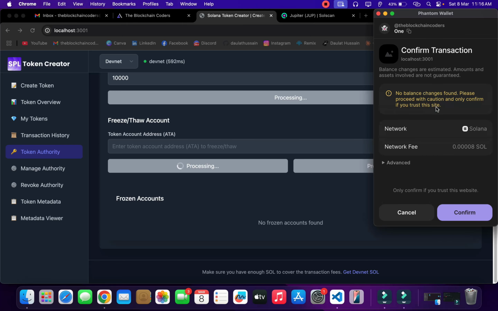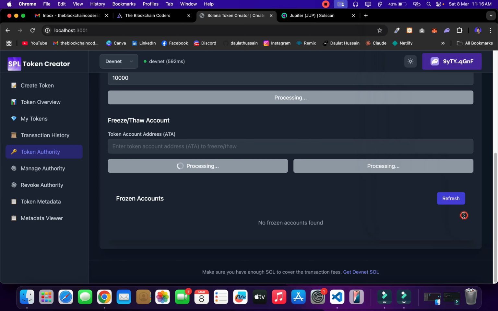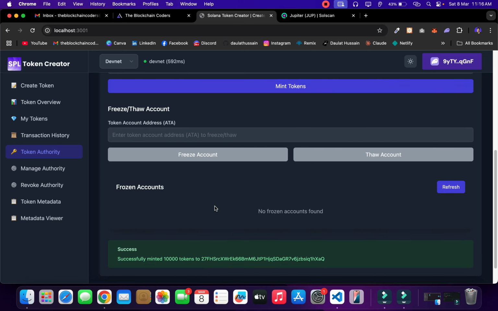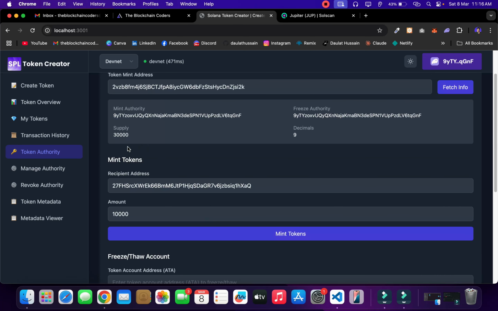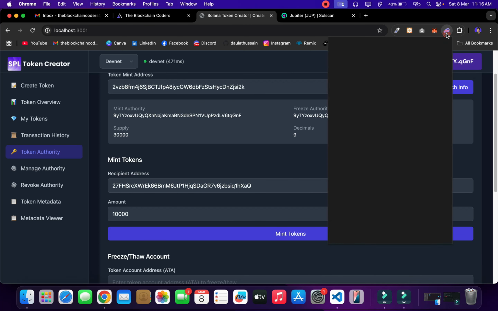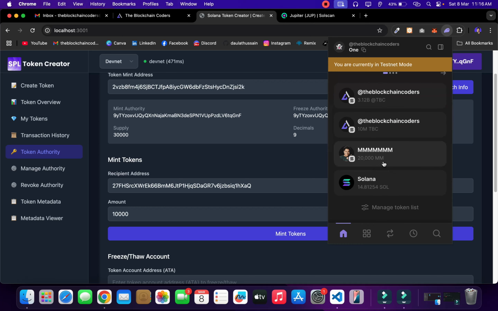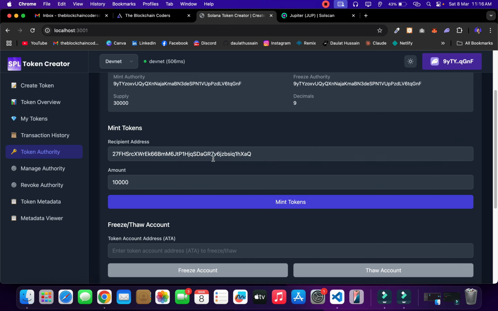Here we have it. Let's click on this confirm, and the token would be transferred and minted successfully. And finally, we are done with the transfer. It's reflecting fine. If I open my Phantom wallet, you can find the token we have created just now. It's MMM. That's the name I have given, and you can see the supply I hold. Now, what I want you to do is simply freeze this particular address. Freeze this one.